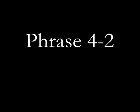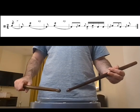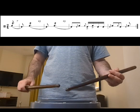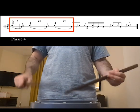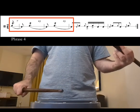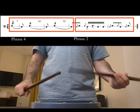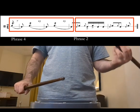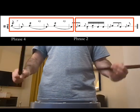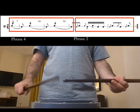Next, we'll work on playing phrase 4 into phrase 2. So instead of playing the 7-stroke roll at the beginning of phrase 2, we're going to play a 7 and then the 2 15s. So it'll sound like this. 7, 15, another 15. We pop our hand up into that left hand flam position, right hand flamadiddle, and then the last 3 flams, left flam, right flam, right flam. Again, 7, 15, flam, flamadiddle, flam, flam.